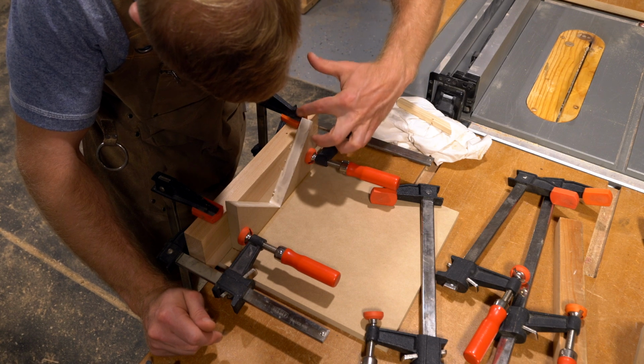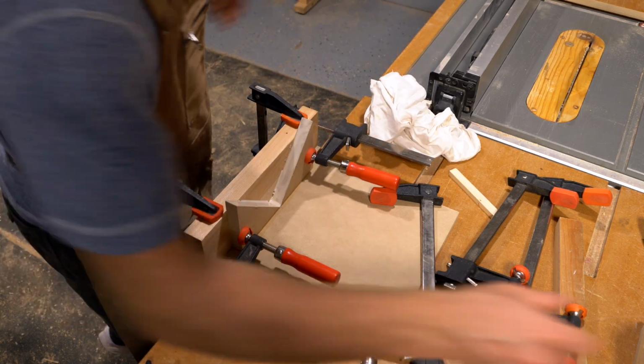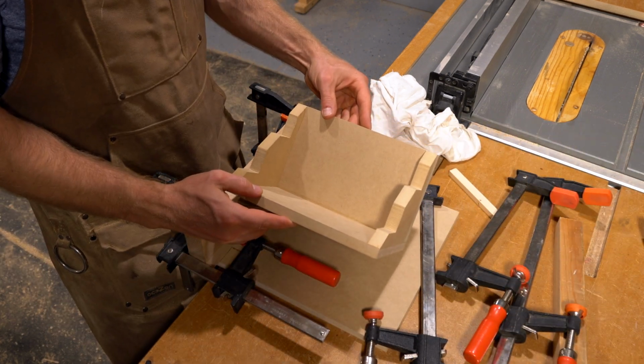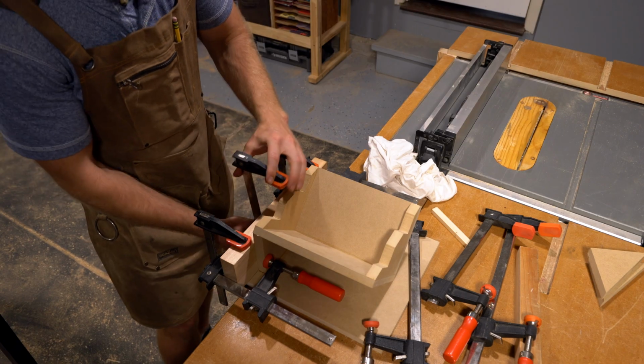After clamping these triangles in place, I cleaned up the glue squeeze out and then placed glue on the top of these triangles. Now all I have to do is set the other piece into the cradle that has been made. I'll secure it in place by placing one clamp on the top.